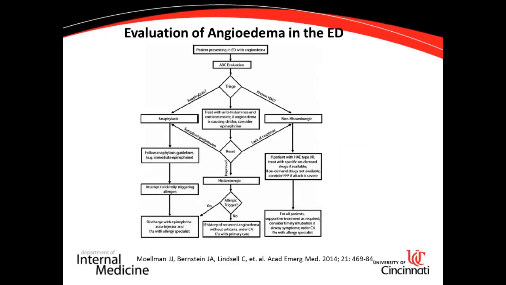So when we see angioedema in the emergency department, this is an algorithm which was published in Academic Emergency Medicine, and it goes through the evaluation. So a patient who presents with angioedema in the emergency room should have their airways assessed. They should be triaged. Is it anaphylaxis? Is it HAE? Is it some other condition? Again, treatment with conventional therapies, and if it's not effective, then one needs to think about other causes. One has to think about ACE-induced angioedema, these other bradykinin-mediated angioedemas, versus a more difficult refractory form of histaminergic angioedema.